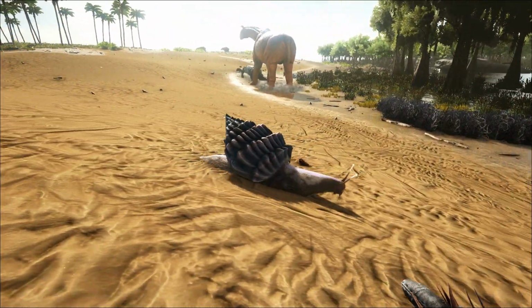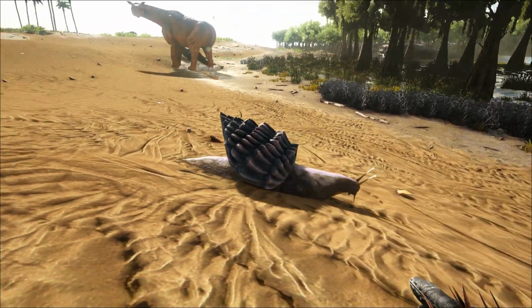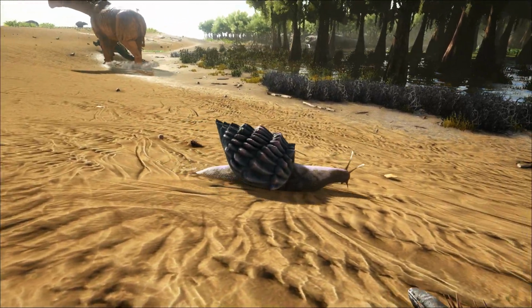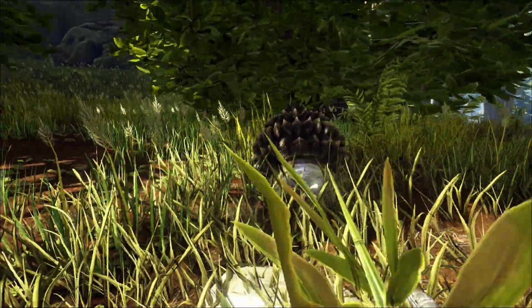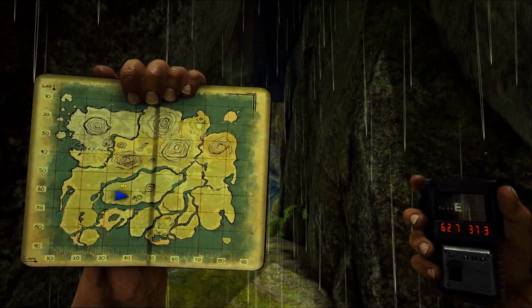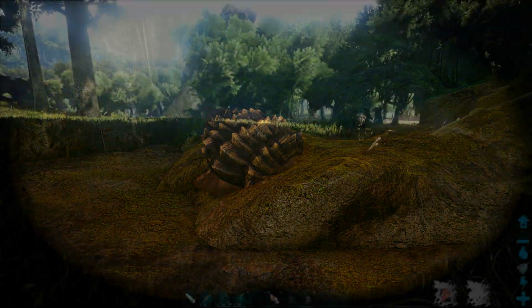Now taming these is very simple, but you gotta find them first, right? Now, they're not found everywhere. The most common place they're found is the swamp, anywhere in the swamp. And you can also find them in the redwood forest, although they're a bit less common there. And if you want to make your life a real pain, then you can also go to the swamp cave in the redwoods, and you can find them down there just roaming around.